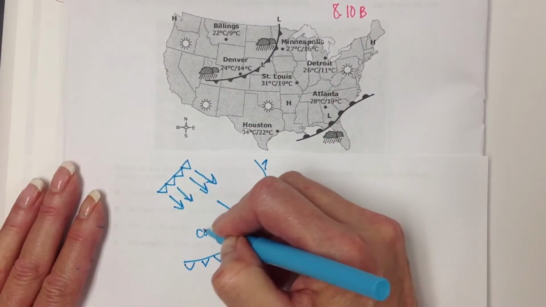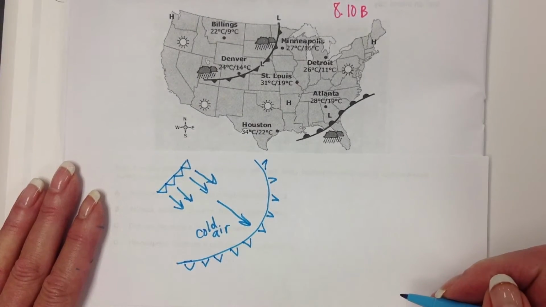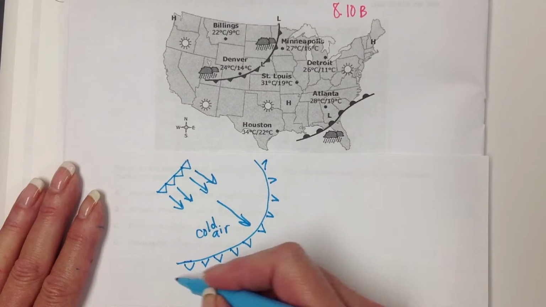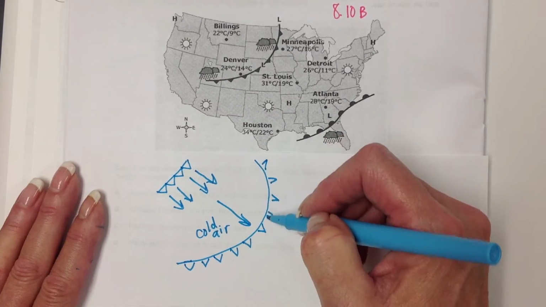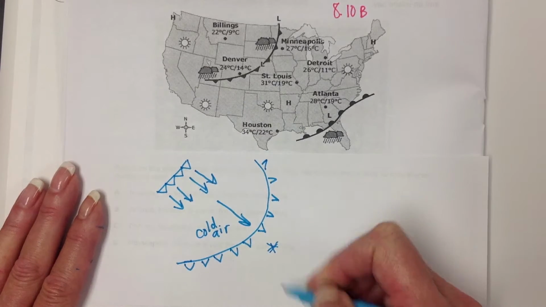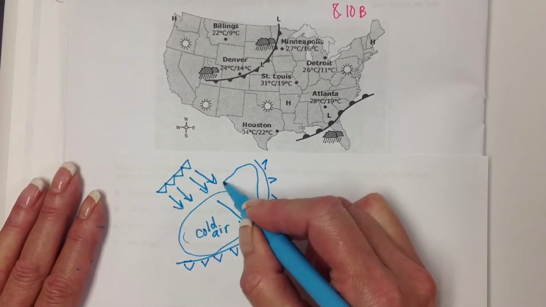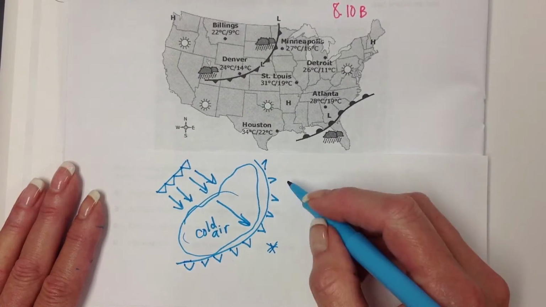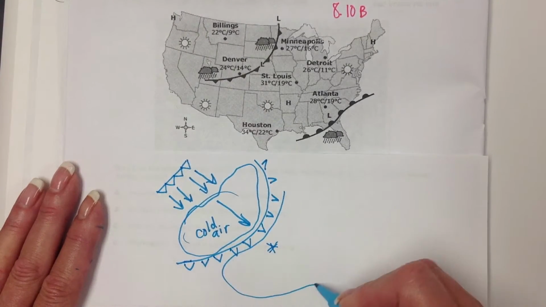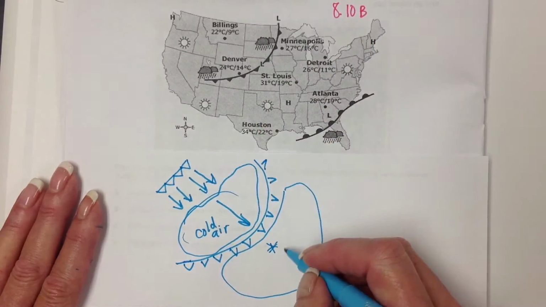The cold air is behind this line. So this is the front line indicating cold air is on its way. It has not gotten here yet. All the cold air is here. So this is the air mass that's cold. Obviously in this region the air mass is not going to be as cold. It's coming there.